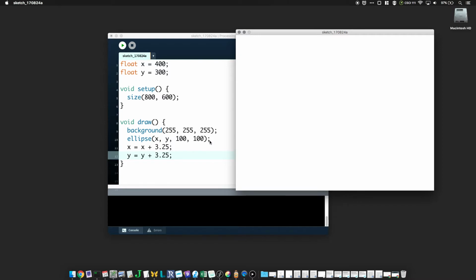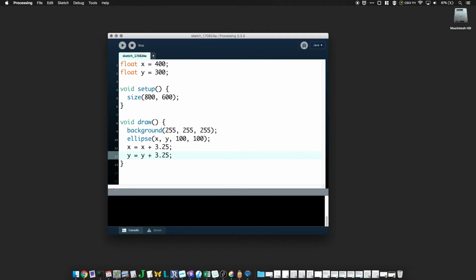All right, so the point or the technique of animation is you got to have variables. There's simply no other way to do it, because if you're just using numbers, the numbers don't change. You have to use variables. And at least for Processing, you have to do a setup and a draw. The setup is where you want to put your size command, say how big of a window, and perhaps some other things in there, like frame rate if you care. But the frames are going to come from the draw command. Whatever it is that you want to draw on the screen needs to be in the draw command somehow. If it's not in the draw command, you probably won't be seeing it.